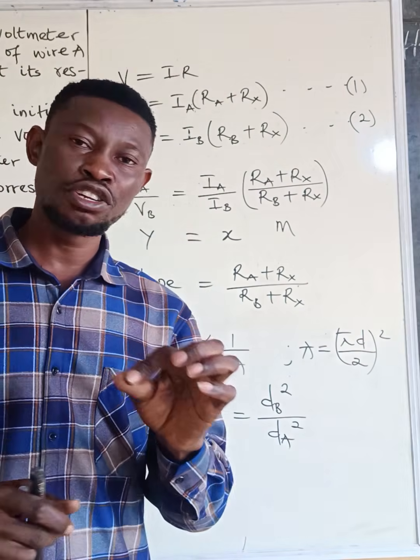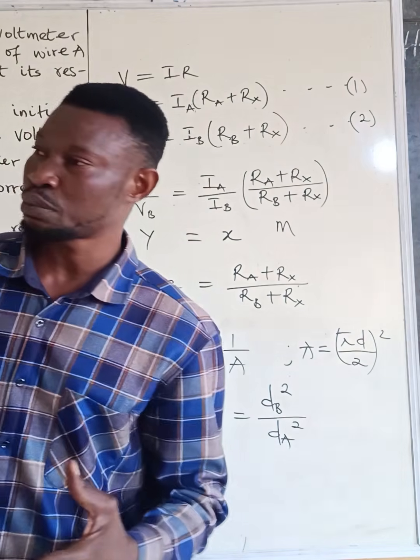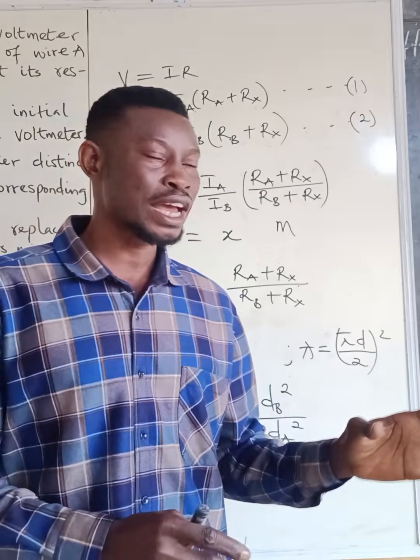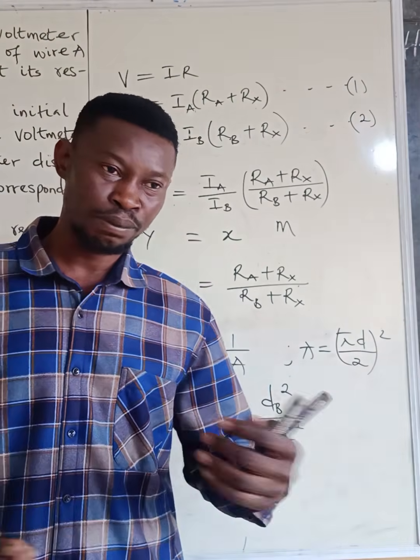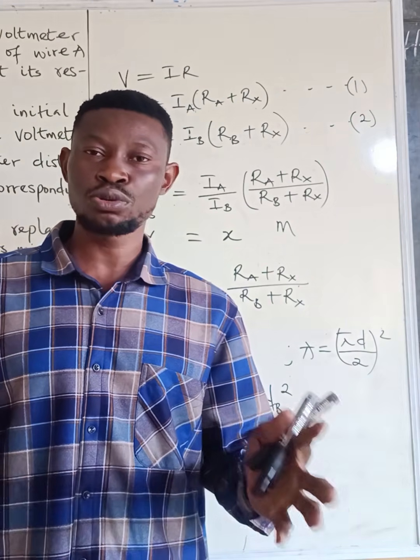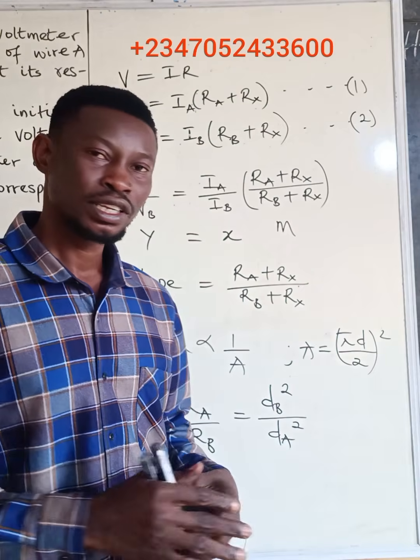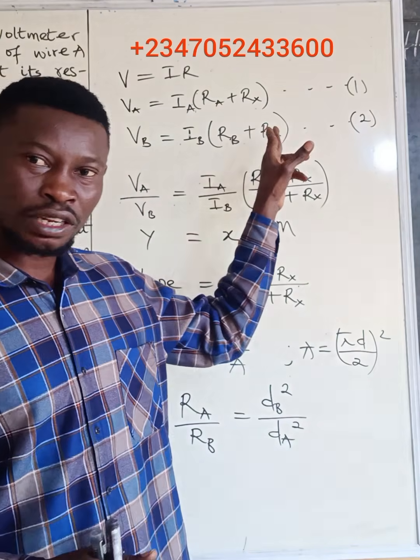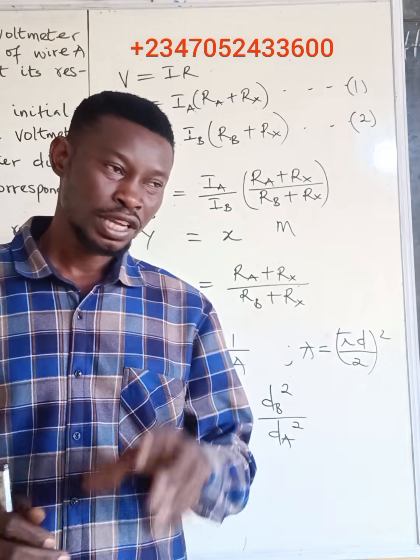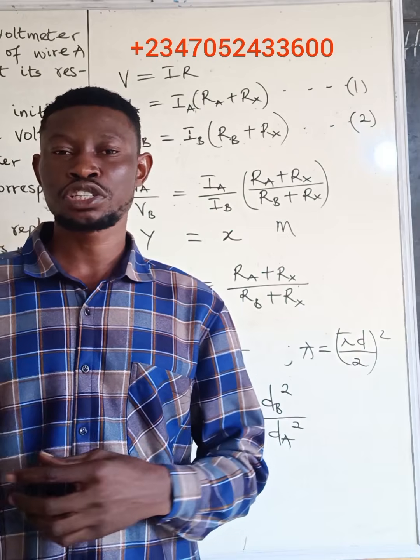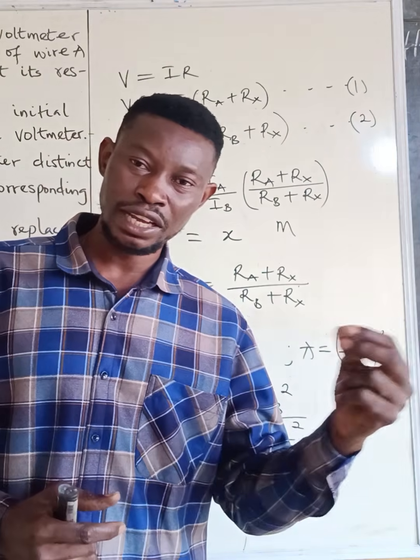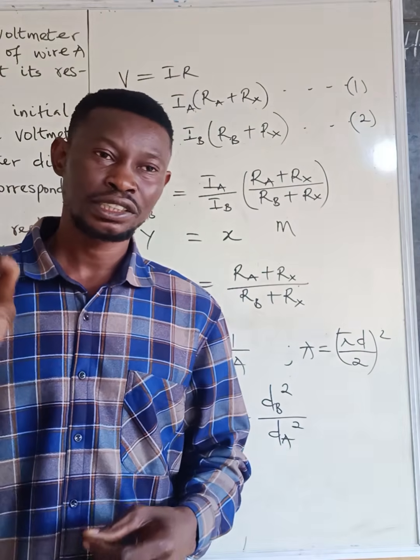If you are interested in knowing the relationship between the standard wire gauge of a wire and the diameter, you can look it up on Google, or you can contact me using the number displayed on the screen, and I'm going to show you the equation that relates the standard wire gauge of a wire and the diameter.